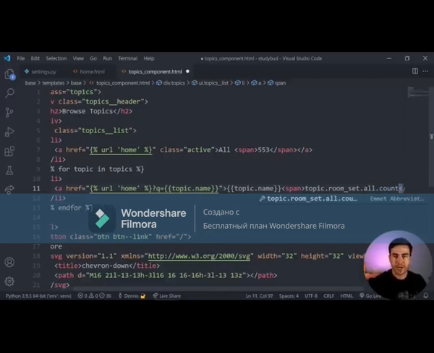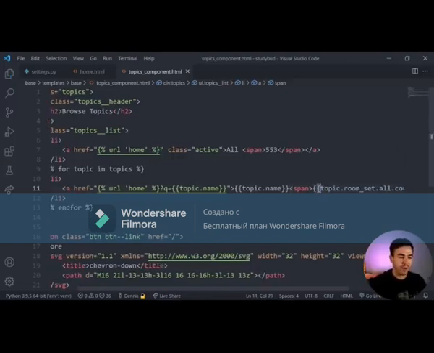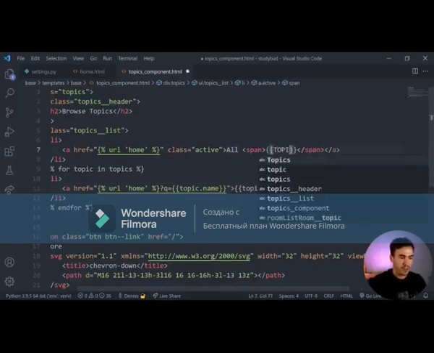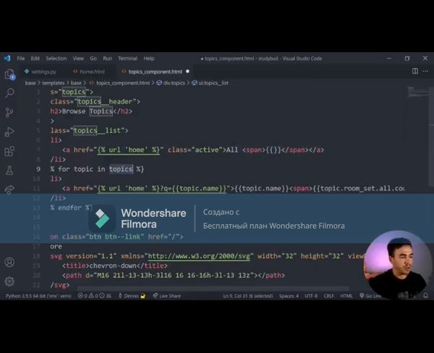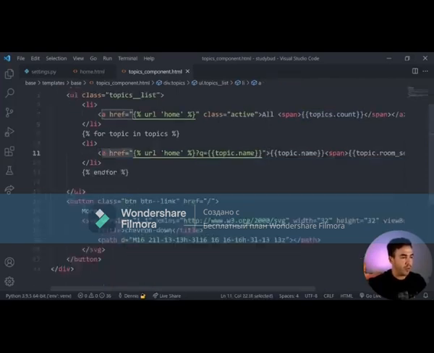So in the template, I'm not actually going to add in the curly braces, but the percent symbols. I'm just getting all the topics, all the child objects, getting the entire query set, and I'm just going to do dot count. And then I forgot to add in the curly brace. So that will give me the current number. For all, I also want to get this too. Actually, what I could do is just go to this topics query set. So we'll just do topics.count. And that's going to give me all the topics. So I updated the count on each topic and the full number. And I also updated all the actual links here.